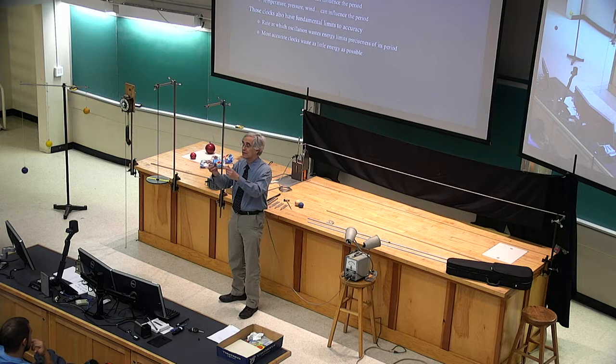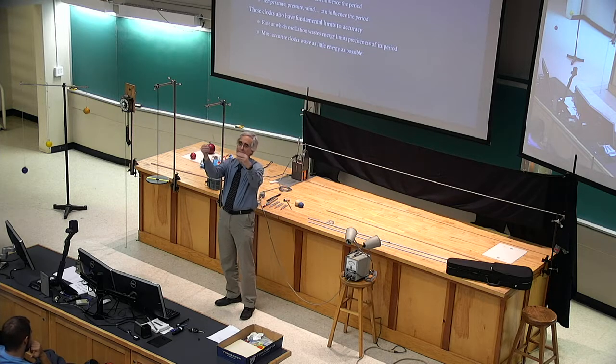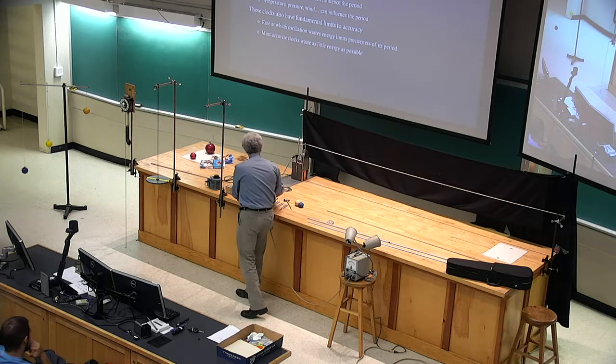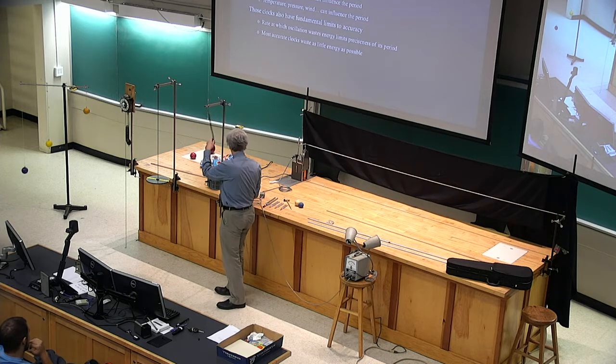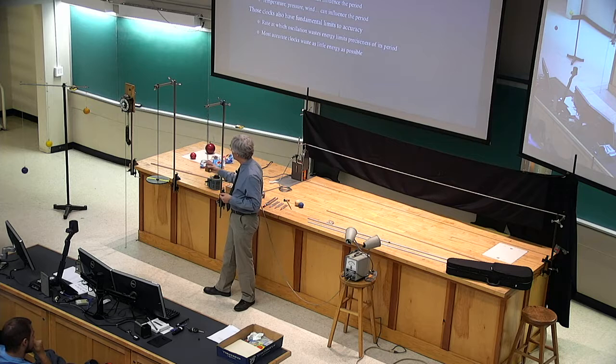Springs have a stiffness, which is how strongly they fight to push back towards equilibrium. This is a very wimpy spring, and therefore it's not very stiff. So if I go to a different spring that's much stiffer, this guy, and now I put the same big mass on it, you can see that the spring is stiffer because it settles with the gravity problem up here rather than near the floor. And now, because the spring is stiffer and is more aggressive at driving that mass back towards equilibrium, the period gets shorter.